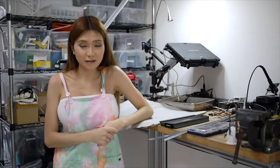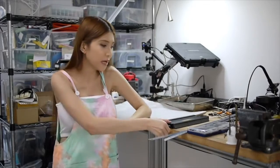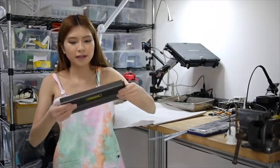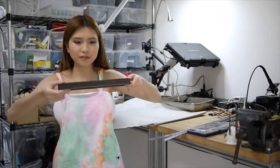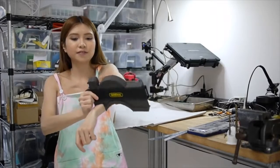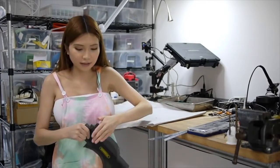Show you how I model my 3D printed wearables. If I want to make a hairband or a headphone, I will use this tool. I don't know its name, but I can use this tool to get the shape of my head or my wrist or other parts of my body.